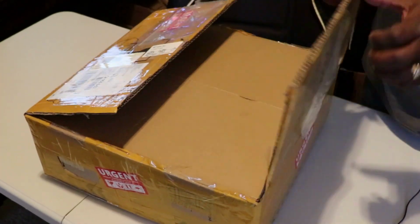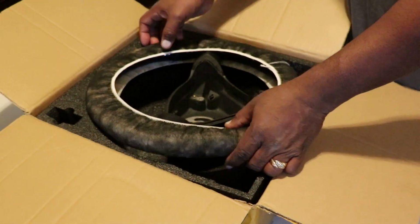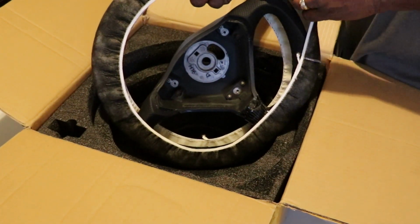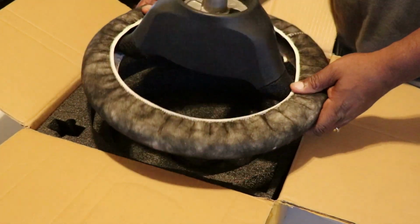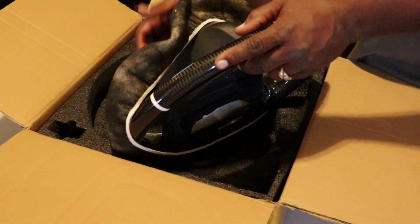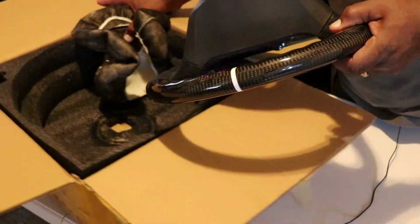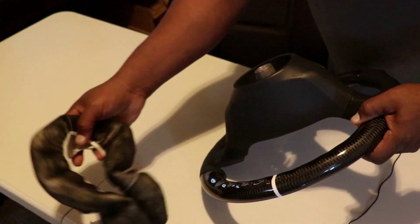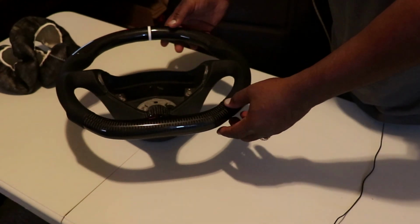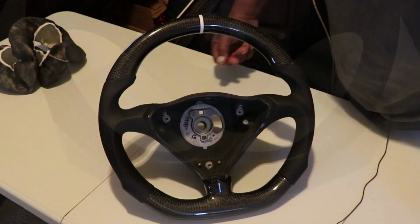All right, I'm going to do a little bit of a recap for you guys. Let you see the box. You saw this before. It came in really nice foam packing, and they also had foam on the wheel itself. You saw me take that off earlier. And here we go. It comes with this little cover that I'm going to keep in the car, because I think this carbon fiber might get hot sometime if it's in the sun. So I'm going to put this protective cover on it. So let's lose the box. Don't need it anymore. And let's get some close-ups of this wheel. Let's go ahead and get in close and look at the quality of the build.